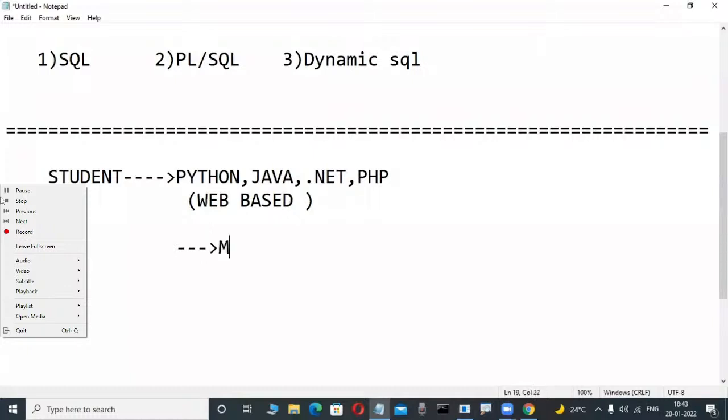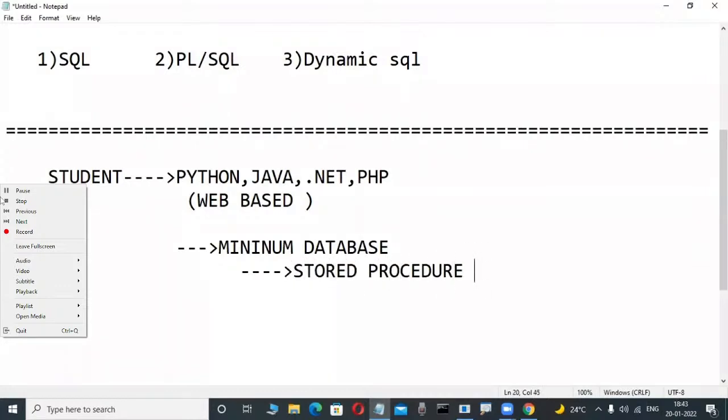Why? Because suppose Java programmers use JDBC on the project side, and compulsorily they are using a database, these types of relational databases. .NET programmers have ADO.NET, and in that they are using databases too. In those databases, minimum knowledge means stored procedures, a regularly used concept. That's why when Java or .NET programmers attend an interview, so many people ask: write a query to display the highest salary employee, write a query to display the second highest salary employee, what is a join, write a query to delete duplicate rows from a table. So many predefined queries they ask.